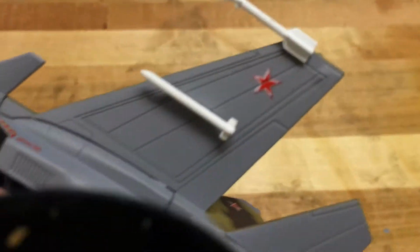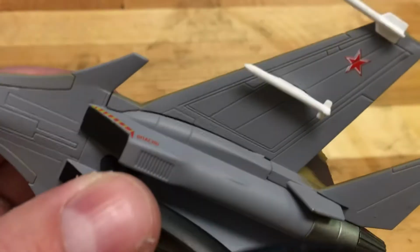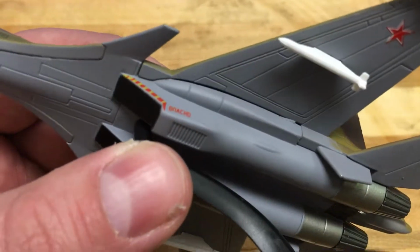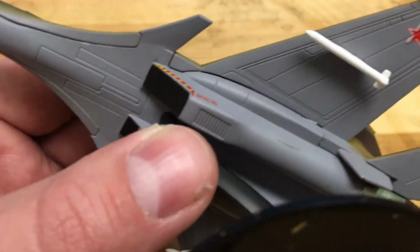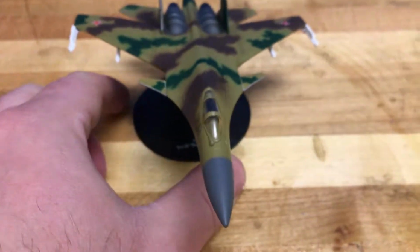Taking a look at the underside, they did give you 2 air-to-air missiles on each side. I know the Super Flanker obviously can carry more than that. I believe this model is based off of the Su-35 testing model or test aircraft that they were producing. I don't think this is actually commissioned. I could be wrong. I think they are close to commissioning this in service, the Super Flanker.